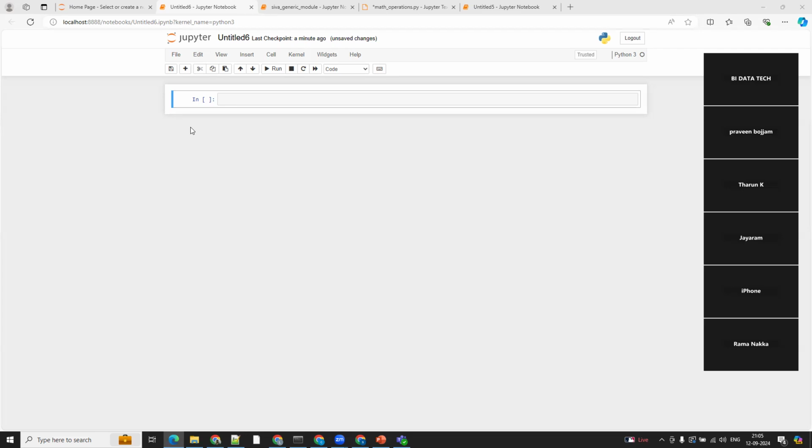Okay, and one more concept is also there, guys, logging. I haven't prepared any document for that one. I'll try to discuss that over the weekend or some other day, or directly I'll try to explain it in Databricks itself. Anyway, I have to explain that in Databricks, so I'll explain directly there. Okay, coming to exception handling.